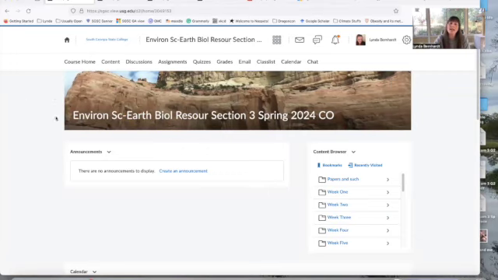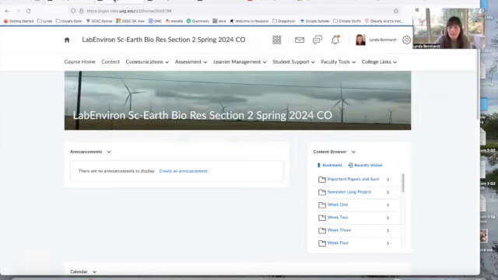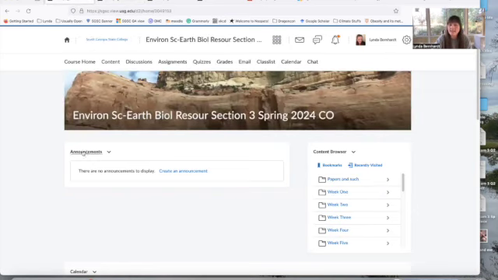The reason I am telling you this is that I also teach the lab, and every term I have people who swear up and down they weren't aware that they were two different things. So if you are in the lab, this is what you will see. Notice the huge difference. I made sure to have a completely different image. It says lab, and you see a bunch of windmills. If you are in the class, it does not say lab, and you see this.